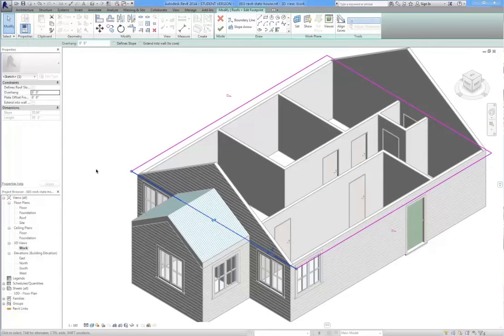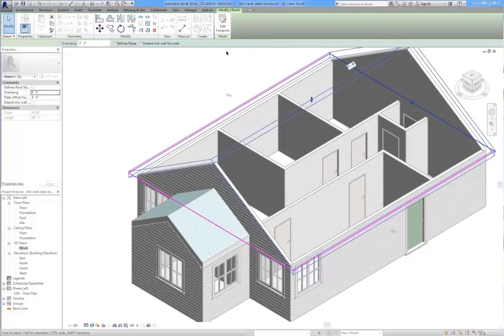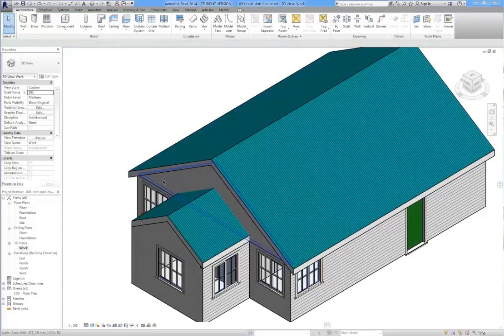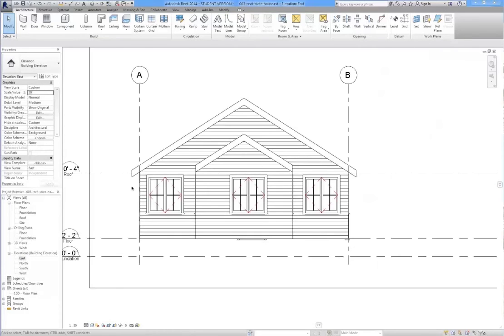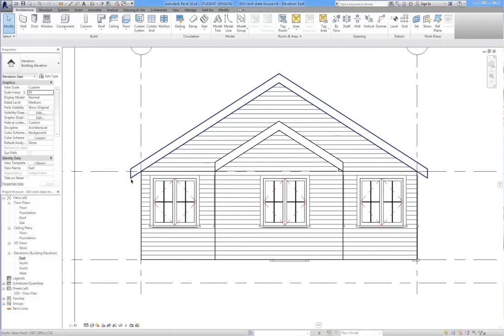And then these will come out maybe a wee bit. Maybe I'll say that they're 6 inches, and this one as well, 6 inches. Cool, and then I'll just click that finish edit mode thing and see what that looks like. Sweet, that looks great, that looks a bit better. So it's overhanging a wee bit, and then cool, that looks about right.